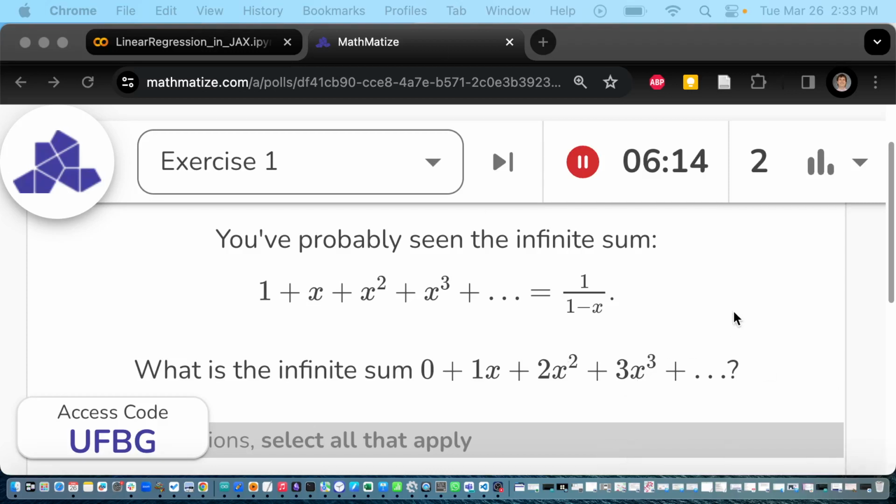We have this weirdo infinite sum, and I gave you the infinite sum you probably know, which is 1 plus x plus x squared and so on. It might actually be even more helpful to remember why this infinite sum equals 1 over 1 minus x, because that technique will help you do this. Do you guys remember what the trick is to show that this equals that one?